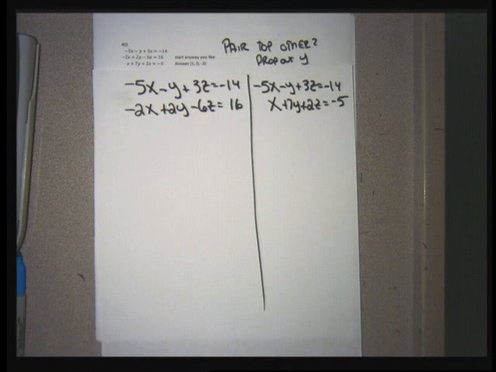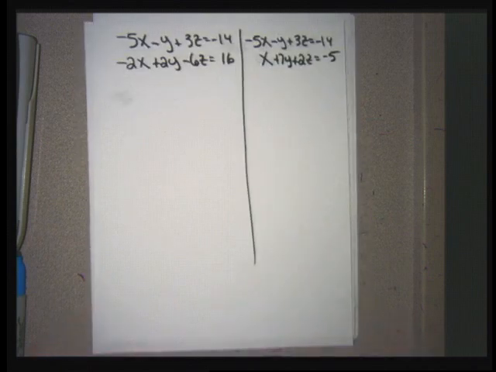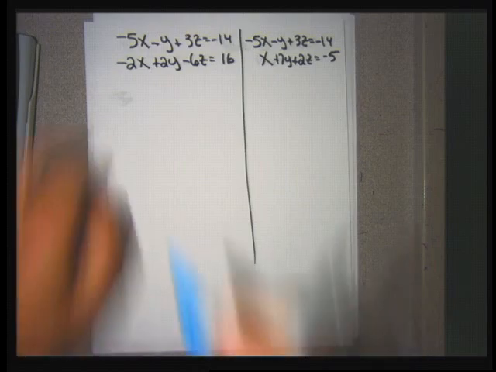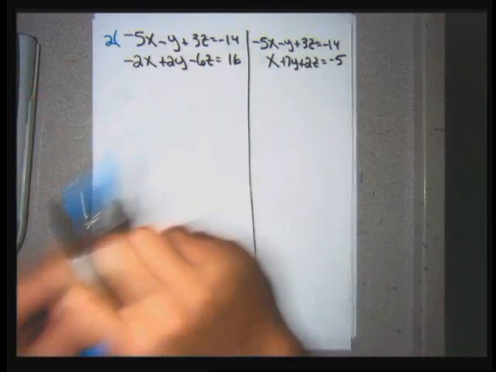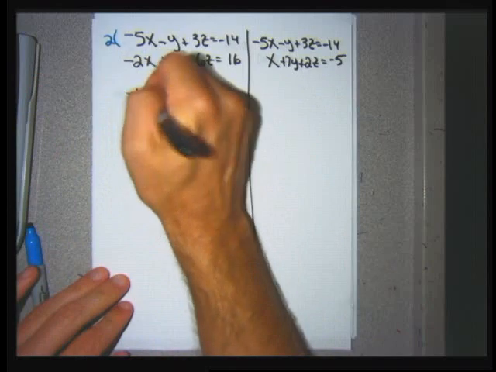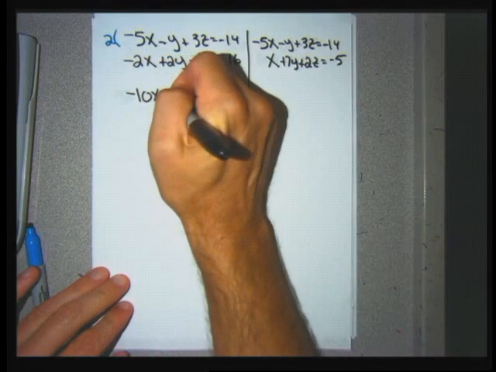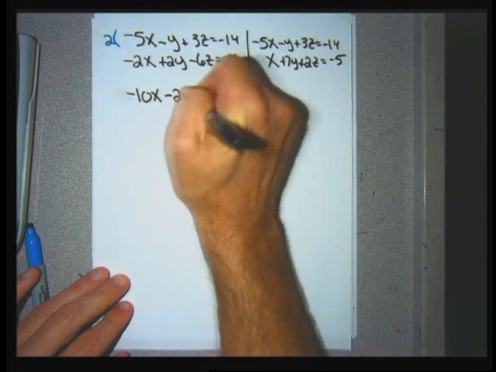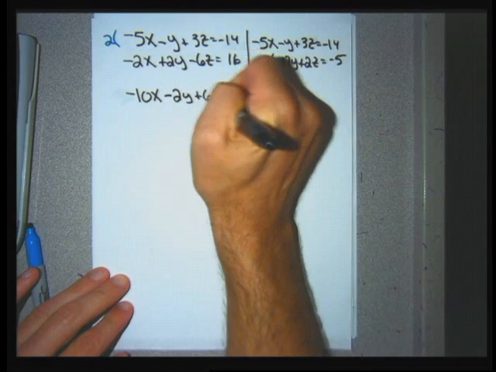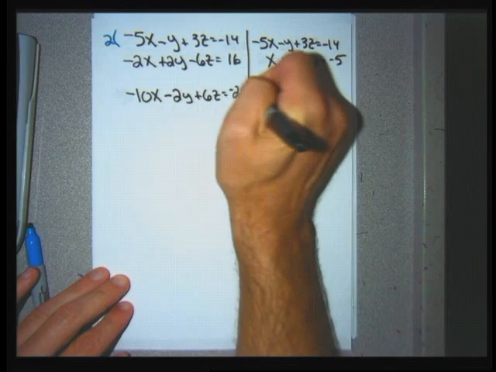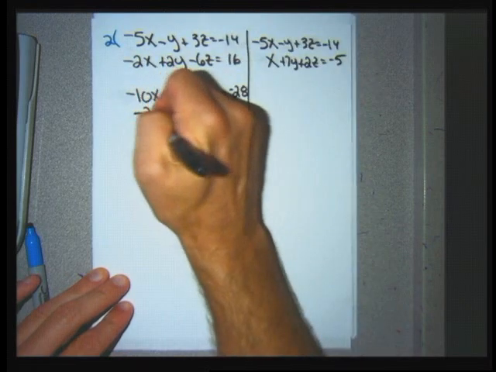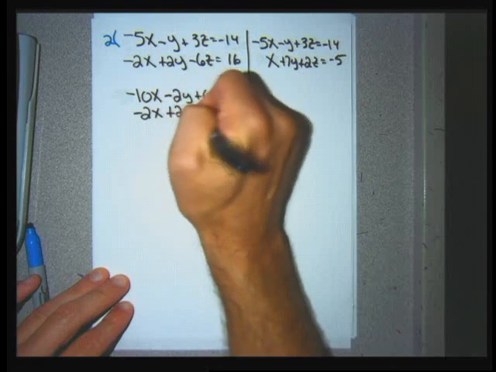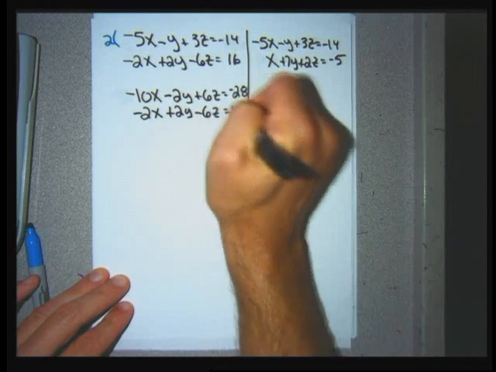I took the top equation as opposed to the bottom or the middle equation, and put it on top of the other two. Now I decided I'm going to drop out the y's. There isn't a right or wrong thing to do, but you need to commit to something. For this first set, I'm going to multiply the top by positive 2 to make my y's drop out. I'll get negative 10x minus 2y plus 6z equals negative 28. That's taking everything in the top equation and multiplying it by 2, leaving the bottom equation negative 2x plus 2y minus 6z equal to 16.